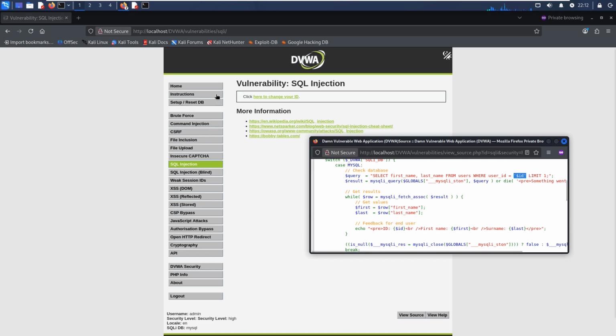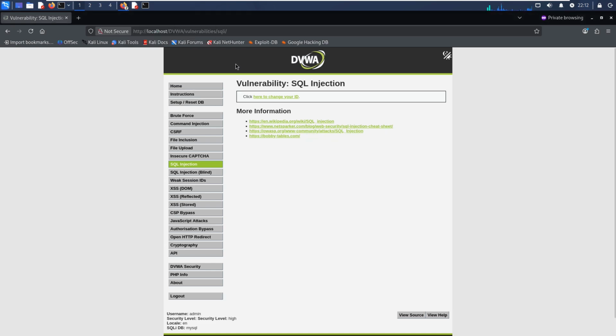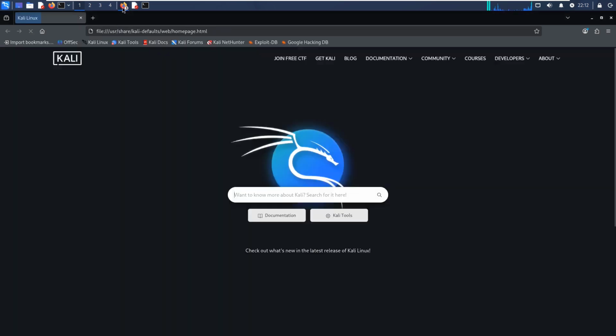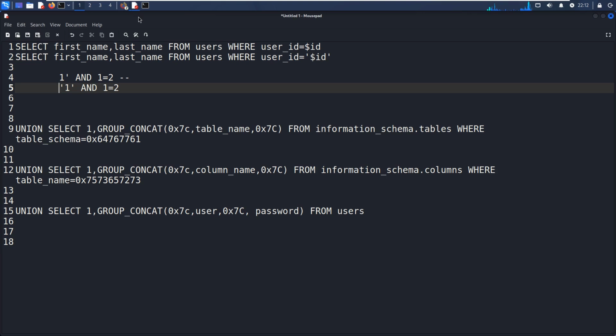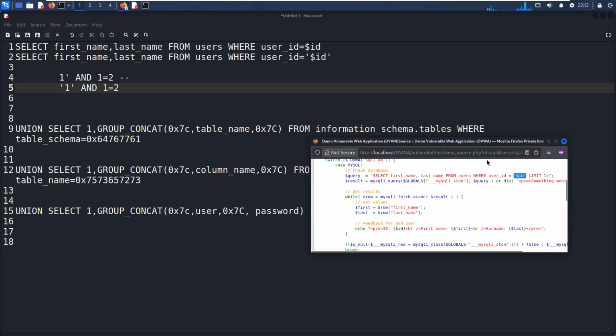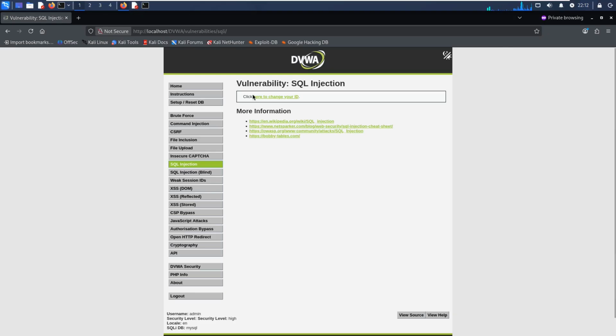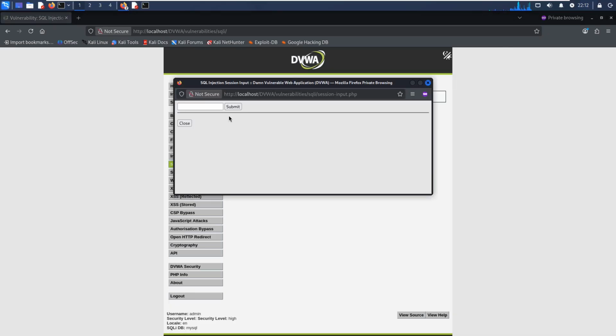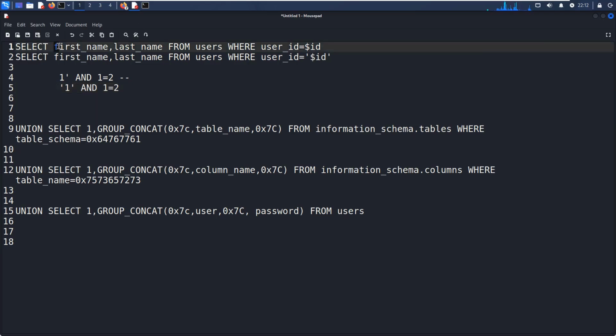We can use the same window. So how to find the number of columns? How many columns are in the original query? Just now we made a guess that there are 2 columns. In real practice, we need to confirm. We need to perform testing. Okay, so how to do it?